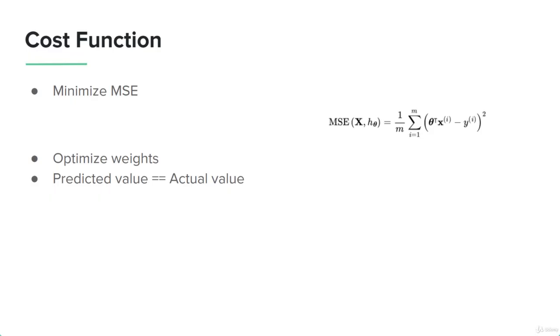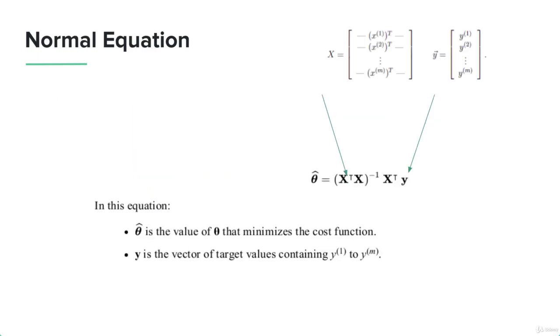The basic purpose of the cost function is that we need to minimize this. In order to minimize it, we will use an optimizer to optimize the weights. Our final goal here is to make sure that the predicted value is as close to the actual value as possible. In this way, when we reduce the cost function, we can get a higher accuracy. Another way of doing this is the normal equation. We have seen the parameterization and vectorization of theta transpose x. The thing here is you can do it rather than going through the iteration steps.